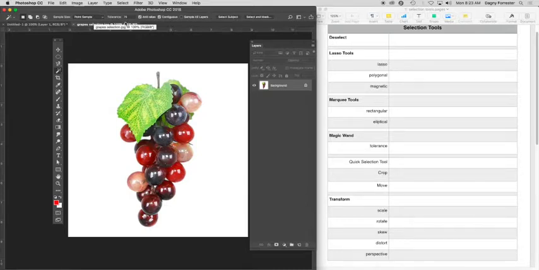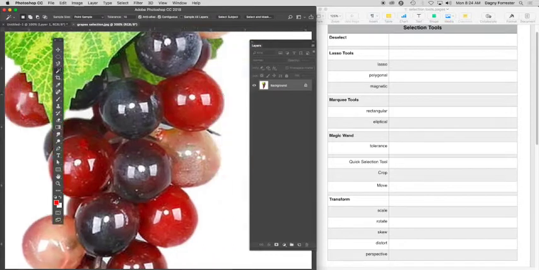So with your magic wand, you see up here in options, of course, again, depending on your tool, there's different options. With magic wand, you have something called tolerance. Tolerance helps you target how many levels closest to the color you click on will be selected. So the lower the number, let's go to 10. The lower the number, the more targeted the color. Let's click in this grape. Okay, with a tolerance of 10, and where I clicked, I got approximately 10 levels of color here.